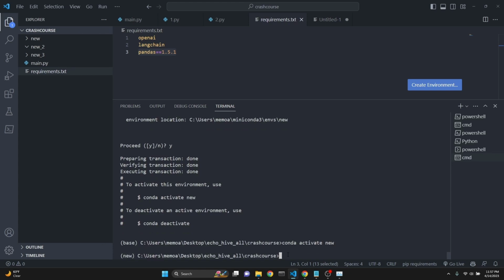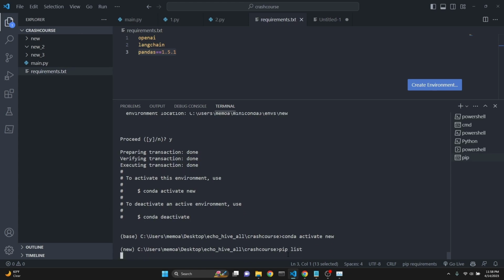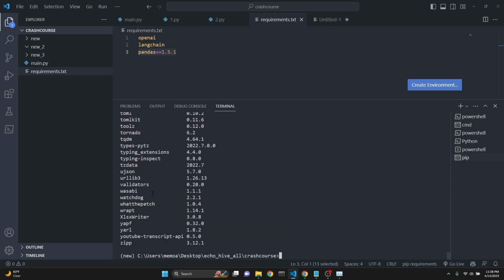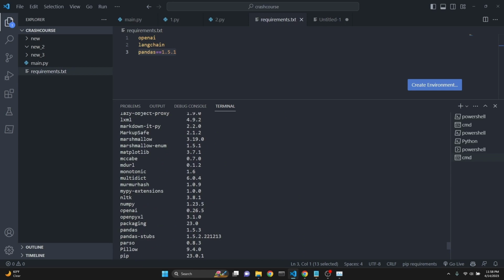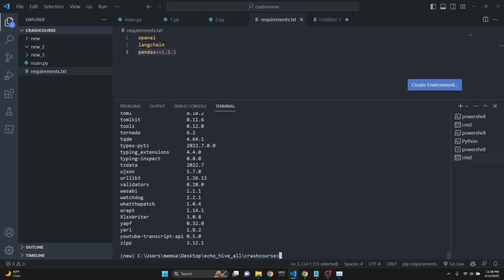And this environment will have all separate packages. For example, if you do pip list, you'll see that we no longer have OpenAI, because we had installed OpenAI in a different environment. I do have OpenAI installed on my global environment as well, that's why it shows up. Any package that you've installed in the base environment will be available to all the virtual environments.